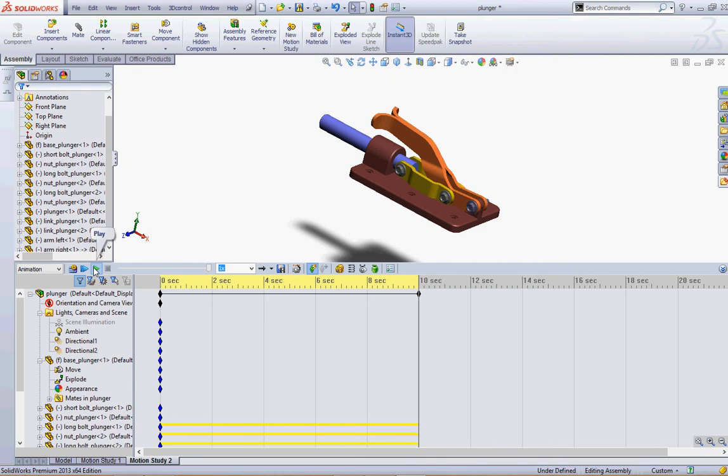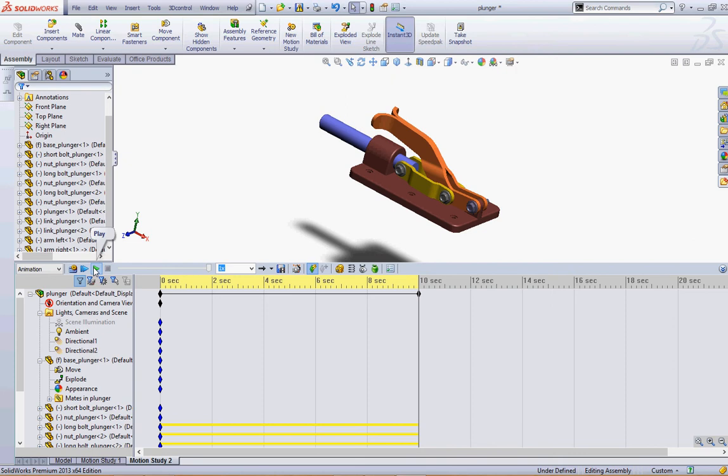When you're doing your script, you want to do something kind of like what Marlon's done. Notice he says, number 1, both arms are visible until 5 seconds, and then at 10 seconds, they're going to be completely hidden. Base is going to transition from the current color, and then at 5 seconds, it's going to turn blue. The plunger is going to be shaded until 5 seconds, and then from 5 seconds to 10 seconds, it's going to transition to wireframe. You see the script? Does that make sense to you? So he's giving you what's going to start, what happens at this time, and what's going to happen at that time. So that's the kind of script you want to do.